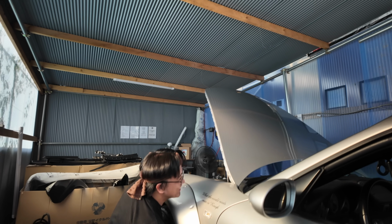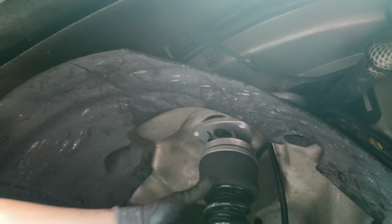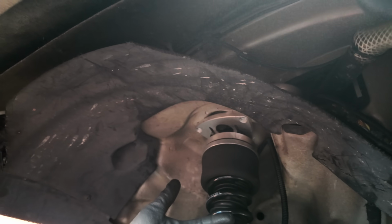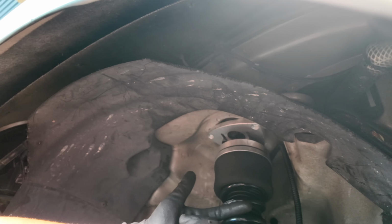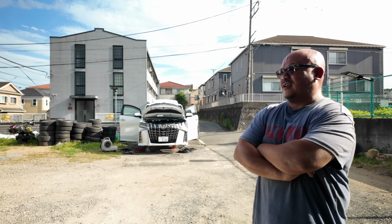It's very familiar, no? As you can see, the spring is maximum down already. Can you turn the spring? Oh, the preload is so high. I'm just using my finger as reference. It's almost my finger's width, so the springs are compressed. It's supposed to be more than that. It'll be fine now. It's just that wire going to that small relay.